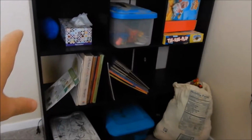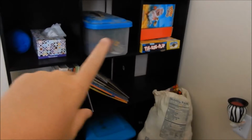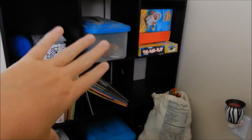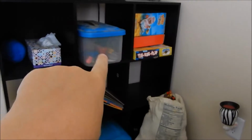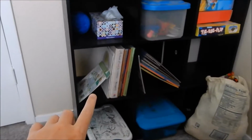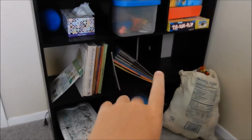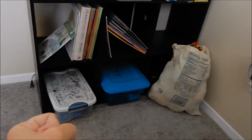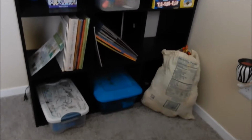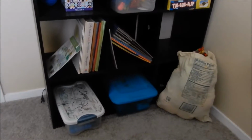Here we go so far. Oh, that's always yarn. I was like, what is that? There is an out of the box set that is so awesome. I hope they still do it. It's for helping kids with their fine motor skills. Then I got a couple games that I thought she would like to play. Here's some books. Here's some little activity books. Here's my puppets. And then this box right here is like those paint dauber things people play with at bingo. And that box right there has pencils and pens and colors, and I don't even know what's all in there. So this is what I've set up for right now.